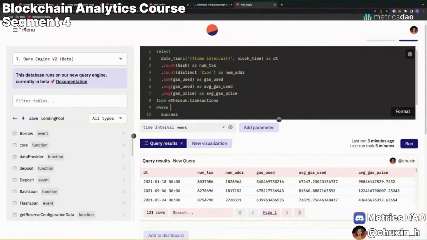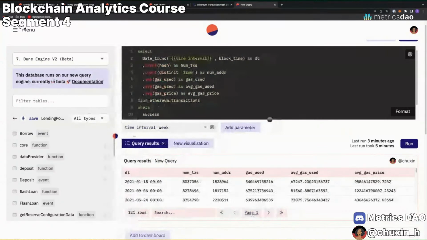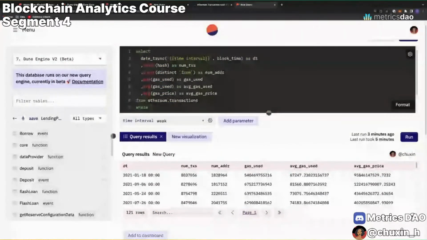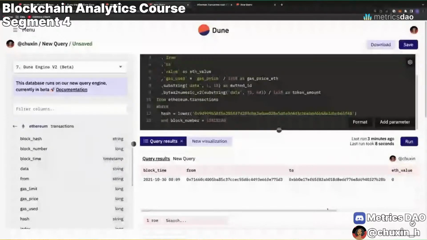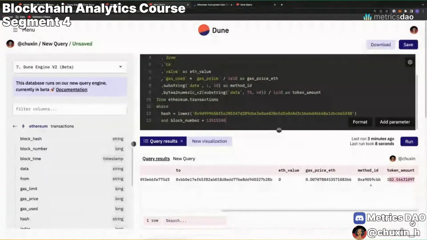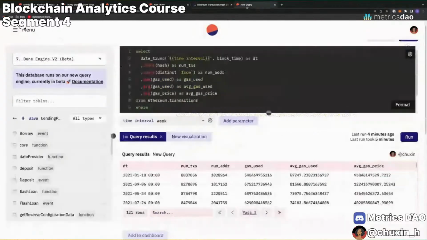I think there was another question that I didn't see. Okay, since this one finishes, I'll quickly wrap it up. Basically, this is the V2 of querying the same transaction hashes, and we have the method ID and the token amount. This 0x can also be truncated if we want to. But yeah, that's how it works.